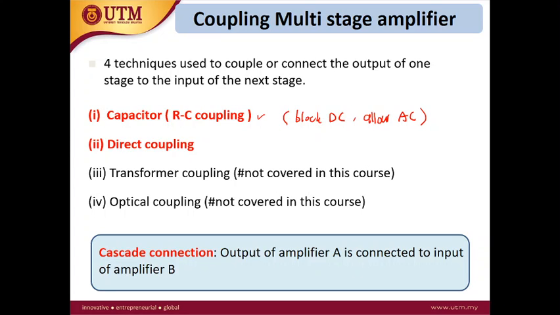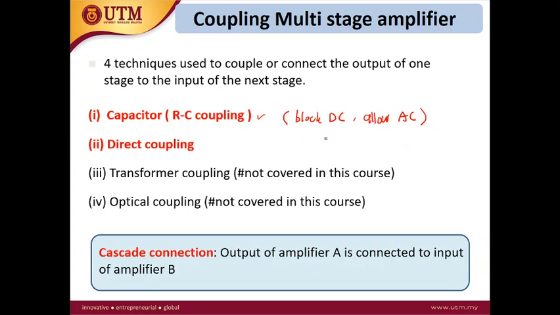So you can see before the capacitor coupling, the waveform will include the DC signal, because the DC signal is not removed. But after the capacitor coupling, only the AC part will appear as the output waveform. Okay, and then we have direct coupling. Direct coupling is very simple. We just use wiring and connect the output with the input. So this type of coupling will not block the DC, so it will allow both the DC signal and AC signal.